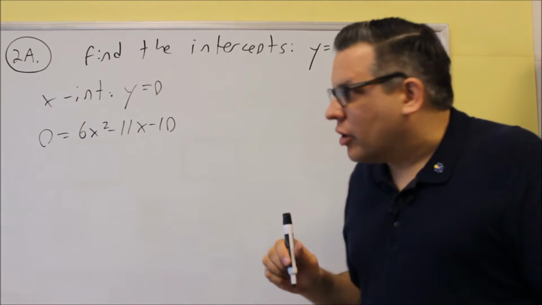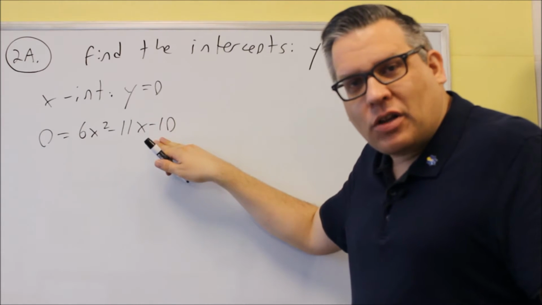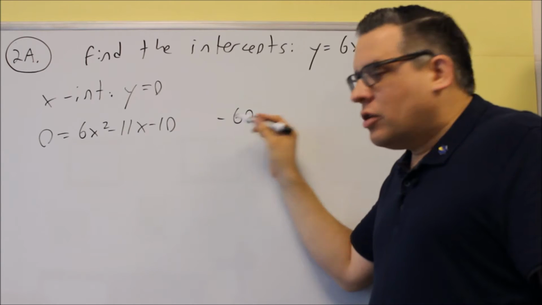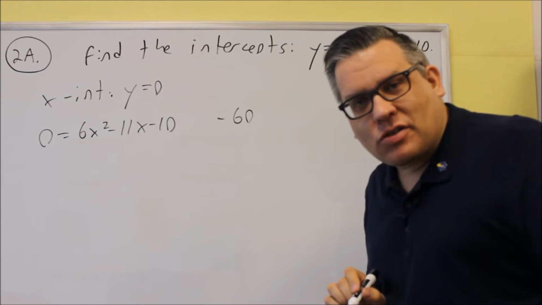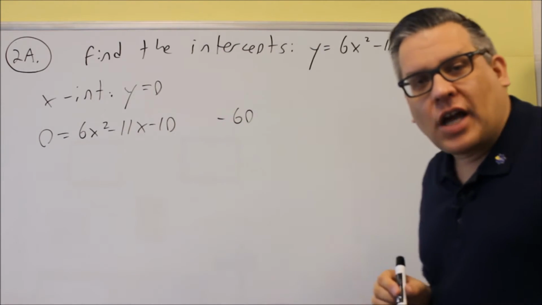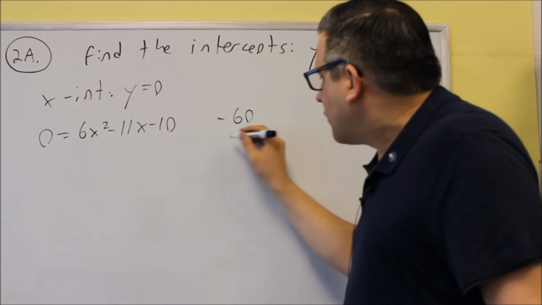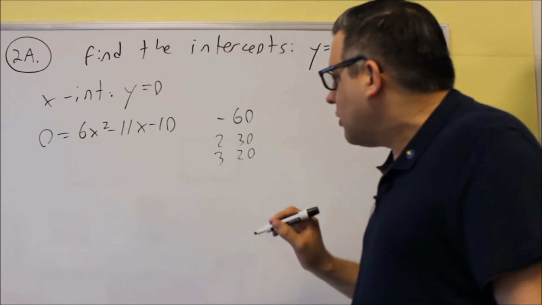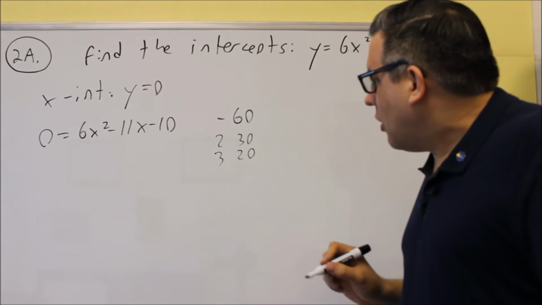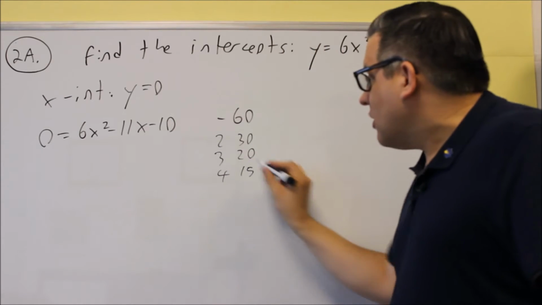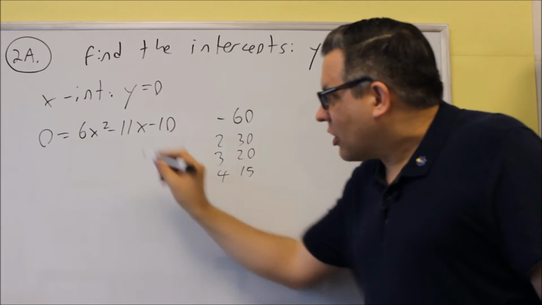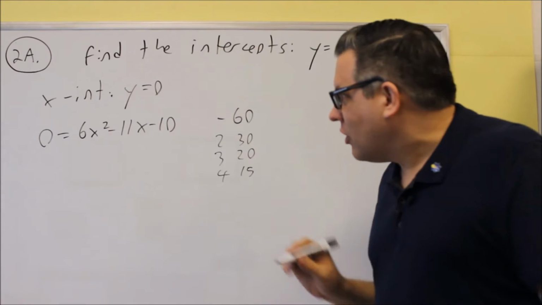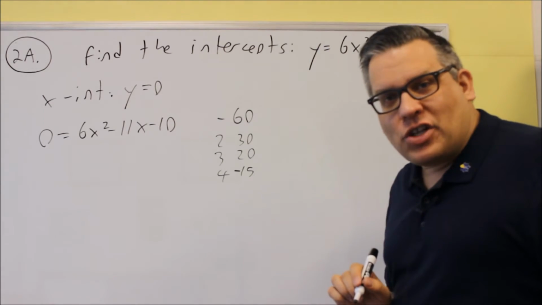Now, the way the grouping method works is you take the first number and multiply it by the last number, and we get negative 60. Then we're going to look for two numbers that multiply to make negative 60, but add up to negative 11. So we want to run down the different lists for that. We've got 2 and 30, no, that's not going to work. 3 and 20, that won't add up to give 11. And then we've got 4 and 15. That one will give us a combination of 11. The last number here is negative, so I know one of these numbers has to be negative. And so therefore I have to make the 15 negative.